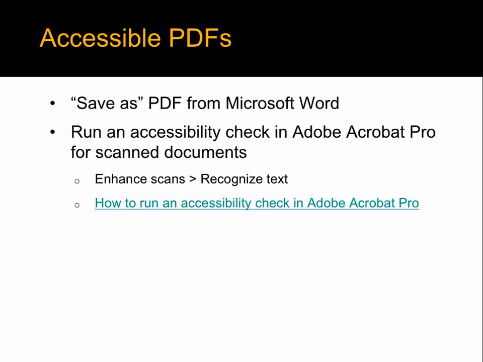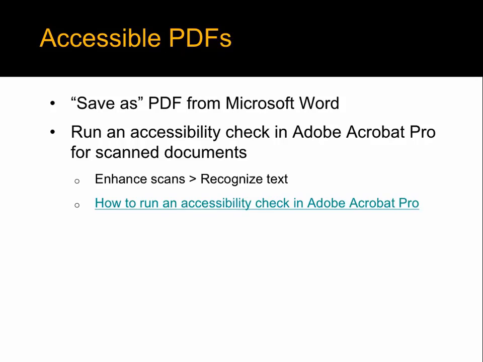Accessible PDFs are really key in classes, and the best way to get an accessible PDF is to make a Microsoft Word document and save it as a PDF. It will automatically take the accessible features with it from Word. That's really key because it saves you extra time, it saves the student time trying to search for a copy they can read, and it saves the DRC time so that they can work on those documents that we just couldn't get in an accessible format in the first place.